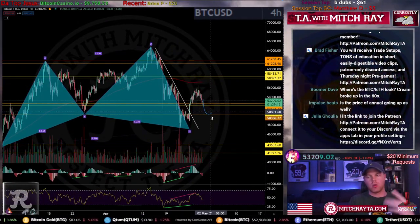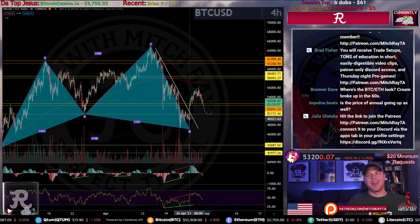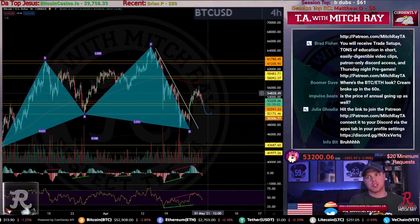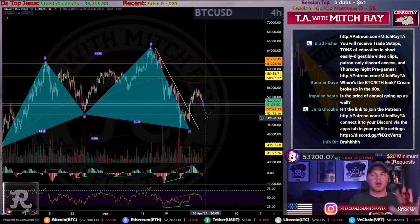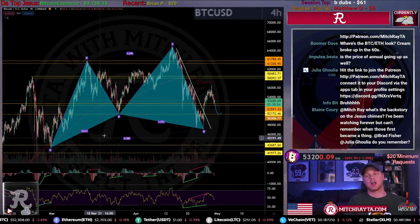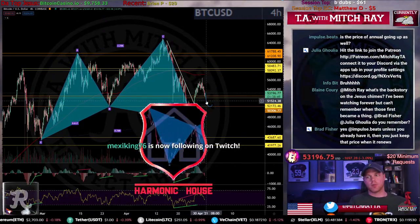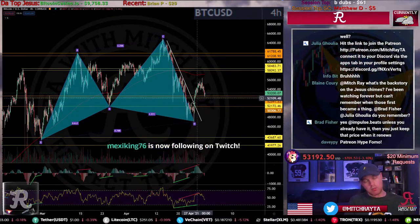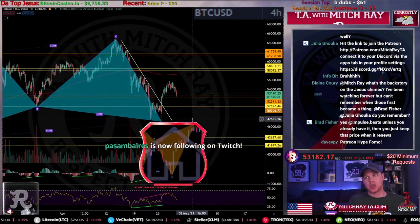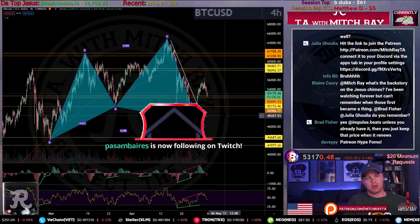But eventually, it seems very possible that Bitcoin's just going to make a higher low than that previous low before it. And that's incredible. That is a form of confirmation the market participants need, just to know, hey, a bottom's in for now, and we can run to 58K and beyond, possibly, because this harmonic is insane. It's a huge pattern. Okay, that's where we're at. We need that confirmation. We need that higher low. Or maybe, a bad case scenario, be a double bottom. Right, like a huge double bottom developing at the pattern completion zone. That would be a reaction low and maybe a confirmation low.